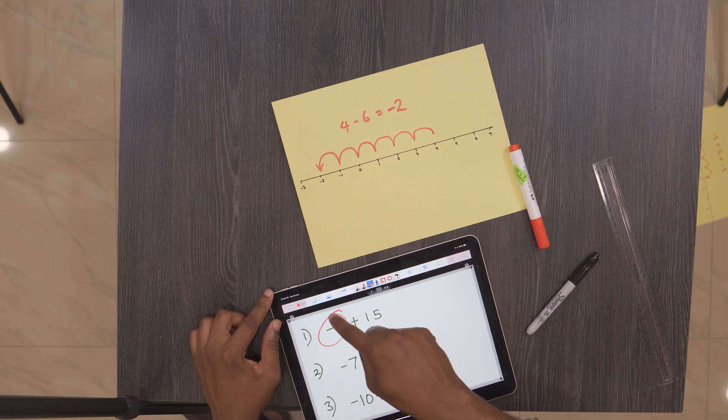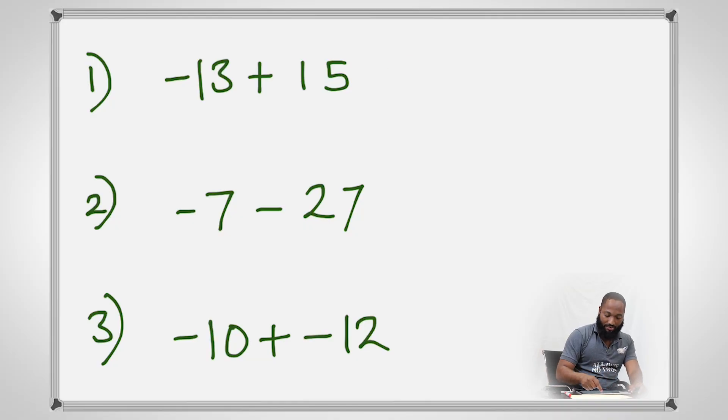So in this question, these numbers have a different sign. When I say sign, I mean subtract and add. Negative 13 plus 15 - signs are different, subtract the absolute values. So think: 15 minus 13. You could do that in your mind. 15 minus 13 is 2, so you put 2. We leave it as 2 because the larger number was positive.